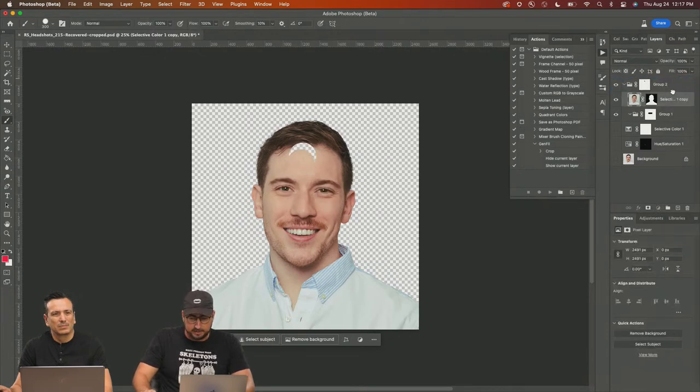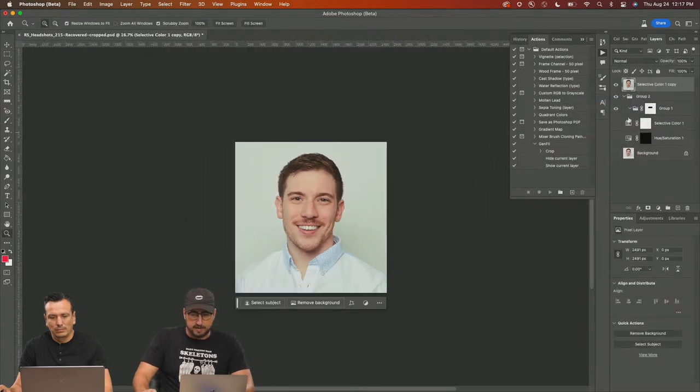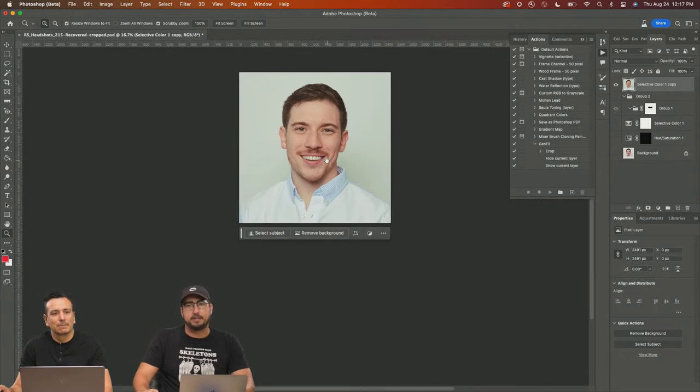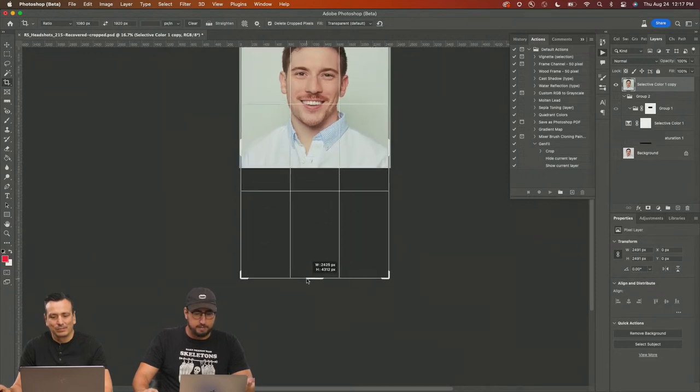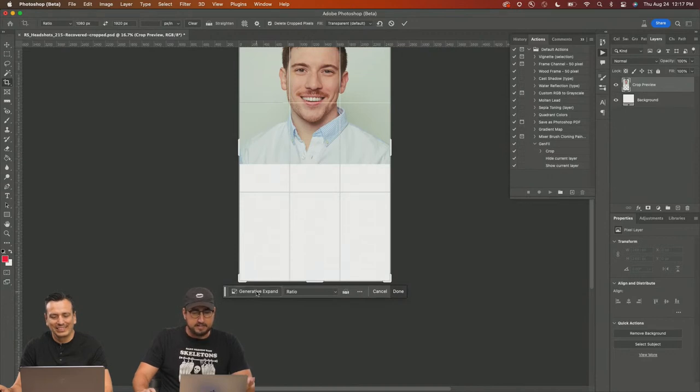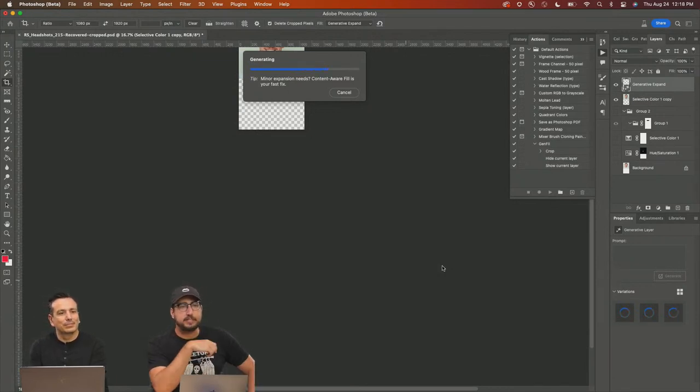And just while we wait, I do want to show you something that I love using Generative Fill for, and that's the new tool that is Generative Expand. This is actually a great use case for our friend Ryan. So we have Ryan here, and we want this photo of Ryan to be a little bit taller. All I need to do is grab my crop tool, which is just C, and I'm going to click and drag down because I want more Ryan, don't we all? And then I just hit Generative Expand and watch what happens. It's actually going to fill in the rest of this image. And while it crops it out, it is adding content within that cropped out area, which is really cool. So, awesome.